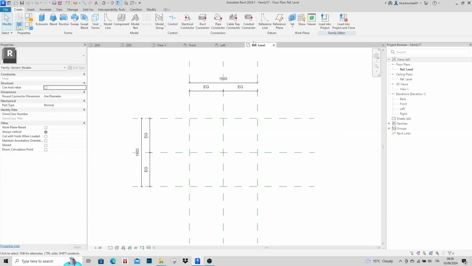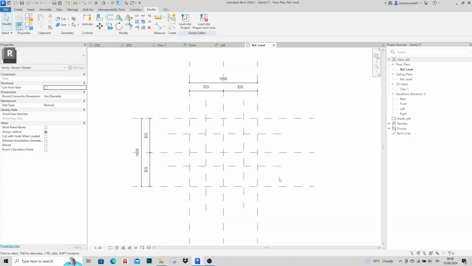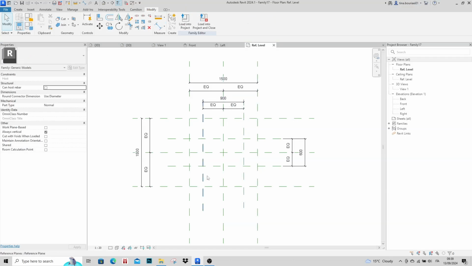I need some other references to make a hole inside the panel. So I'm gonna add other two vertical and horizontal references. And it's the same dimensions, make it equal. Awesome.